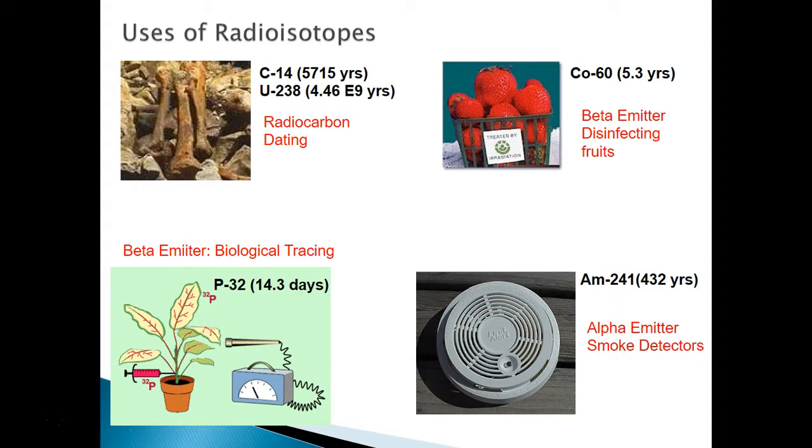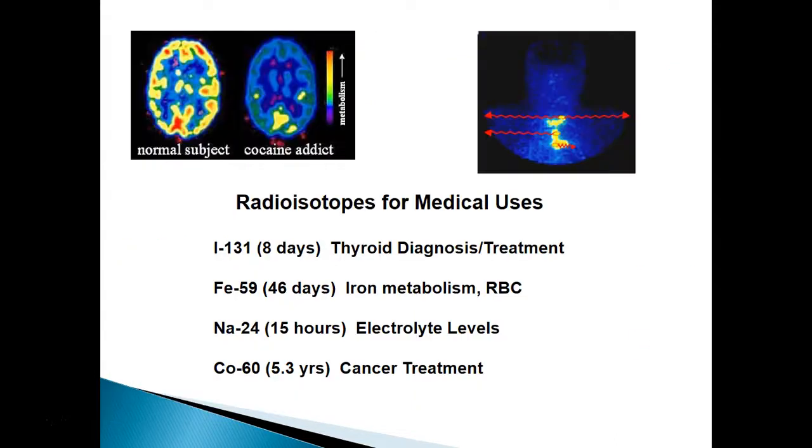I actually think this is really cool because you have a little radioisotope decaying, spitting out alpha particles in your house right now. The way a smoke detector works is there's a constant stream of alpha particles coming out of that americium-241 at a constant rate. There's a detector in the smoke detector, and as long as the alpha particles are hitting the detector, the device is happy. It's only when smoke gets into the smoke detector that it blocks the alpha particles from hitting the detector, and that makes the thing freak out and make a bunch of noise. So I think that's actually pretty cool.